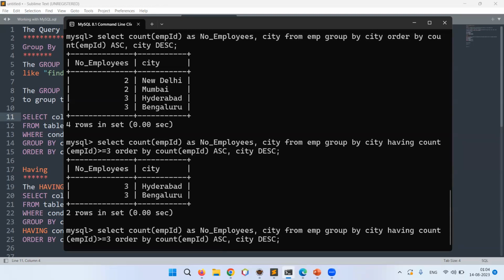So here what I'm missing is the where clause. Right? Where I'm missing. Okay, so let me add where also here. So how can I add where to this? Select count of employee ID as number of employees, city from employee where, I have to write a condition.